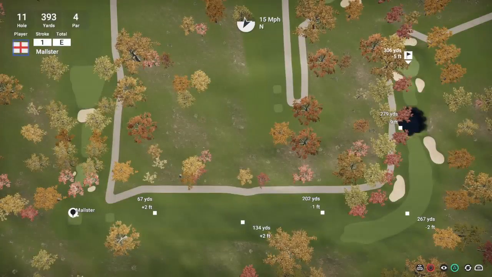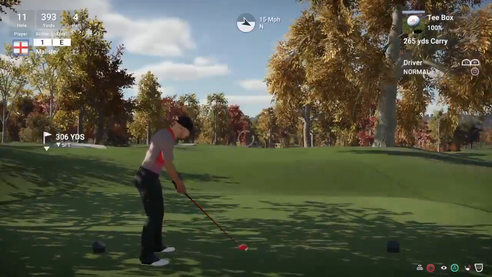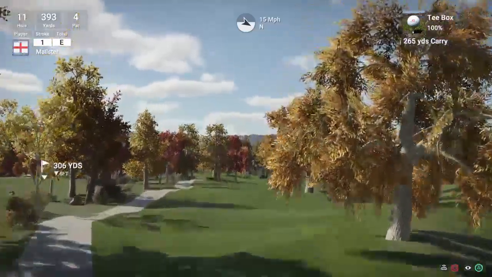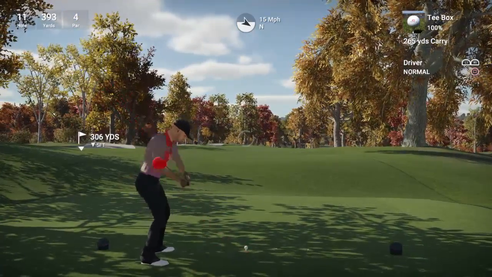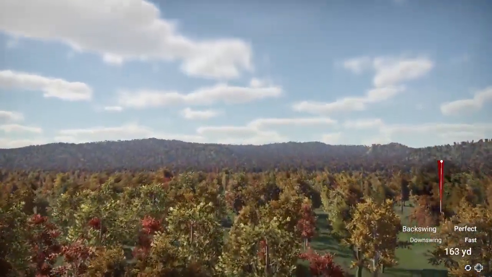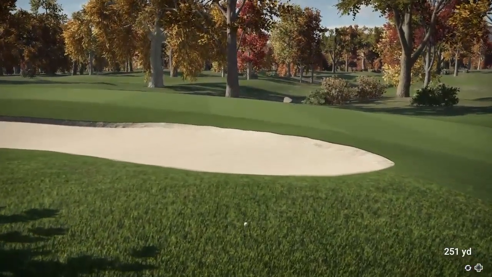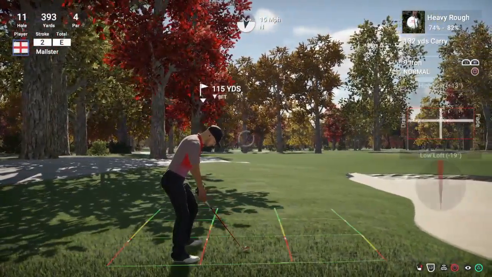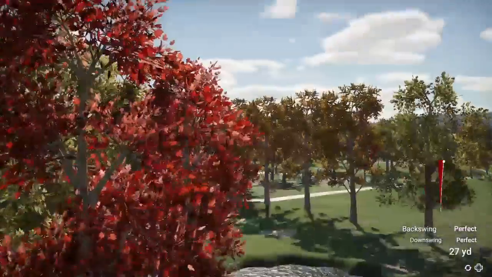So this is a testing hole. 90 degree dogleg. Turns at about 267. Extremely narrow fairway. Wind slightly across our face. This is going to be near impossible to hold the fairway, or lucky, whichever way you want to go. So obviously I sliced that a little bit. Try and draw that round a little bit. Might have overcooked it.